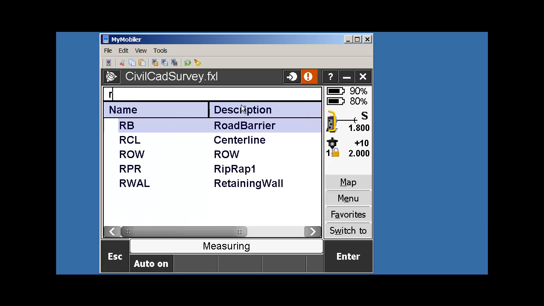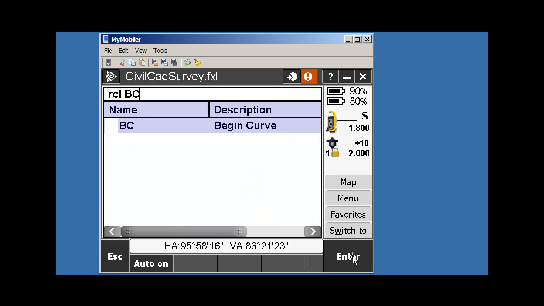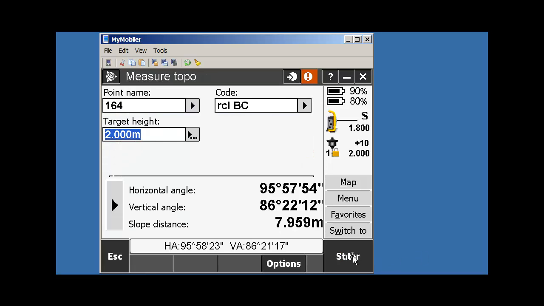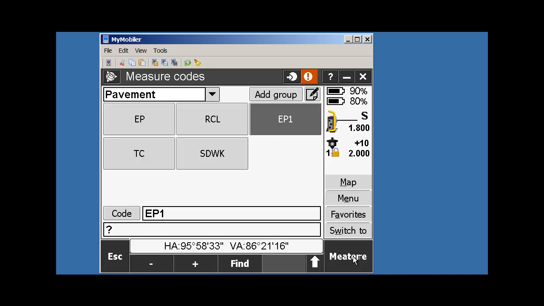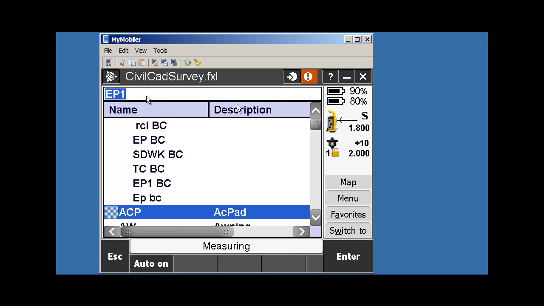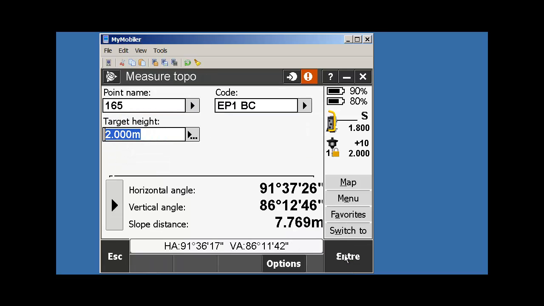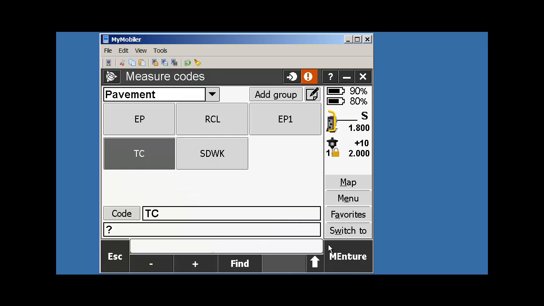We're going to add the BC so that it's on a curve as well, and we press store. We're going to measure the EP1. We're going to add the BC for the begin curve, and remember this is on our first one of each one. Okay, and then we're going to press enter.